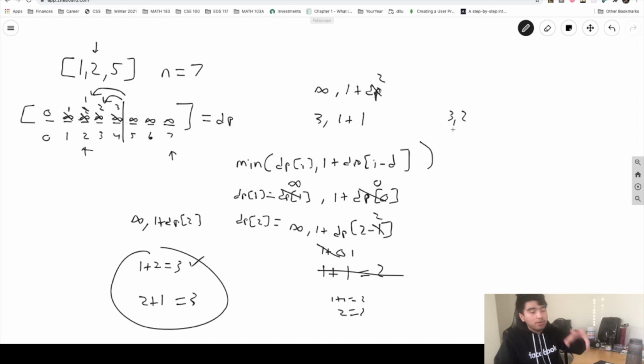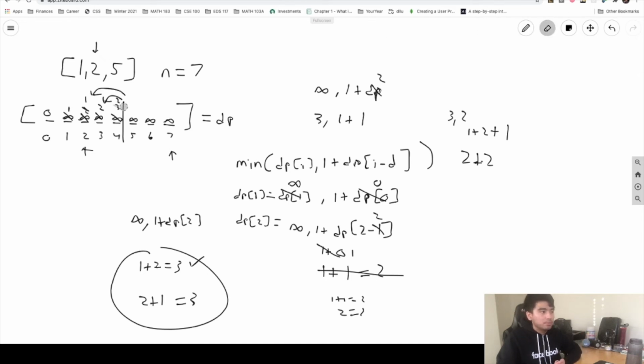So what does that mean? I grab from the 2, which is just going to be a 2, plus the dp of the minimum number of coins I can make with amount of 2, which is just 1, which we established is just another 2. So I can either go to 4 doing 1 plus 2 plus 1 or 2 plus 2. I want to go 2 plus 2. So I'm going to take the minimum and I'm going to go to 2.